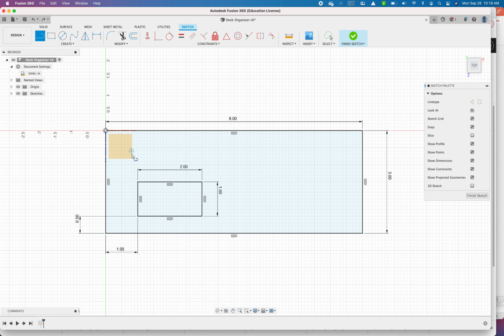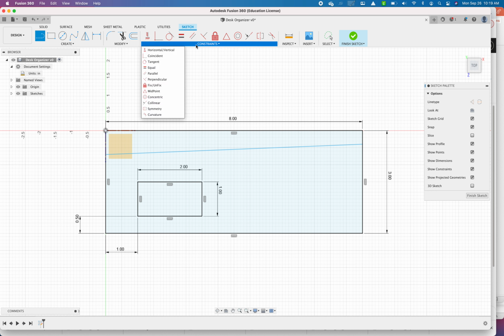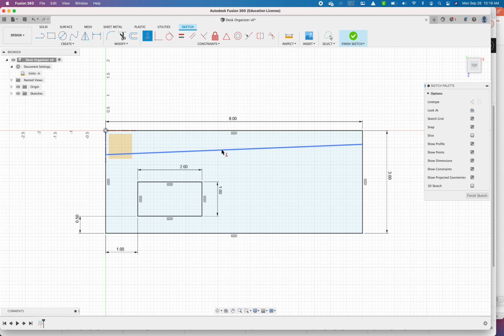I'm going to draw a line from here to here, and let's say I get it off a little bit and it's not actually parallel, but I want it to be. This is where your constraints come in here. In constraints, you have a lot of options for how to make something perfect. If you want it to be horizontal or vertical, just click here, click once on your line, and it'll become horizontal if it's closer to horizontal already. Lots of other geometric constraints you can play with up here too.